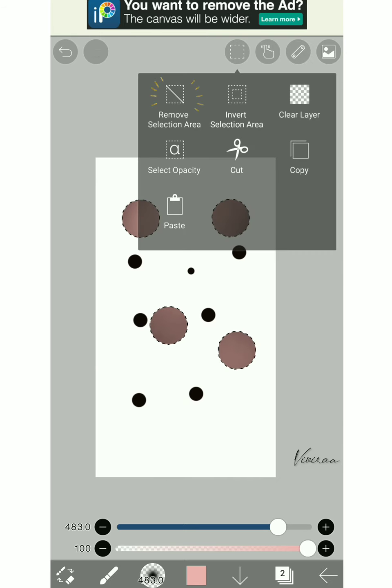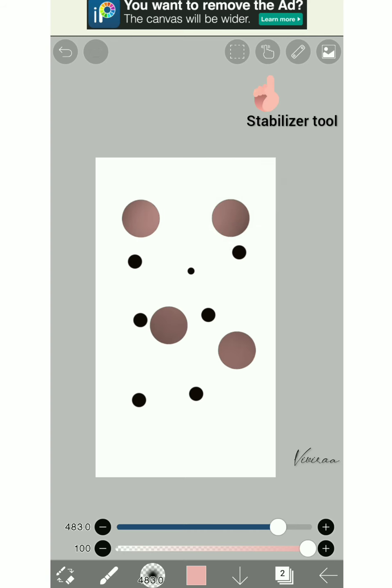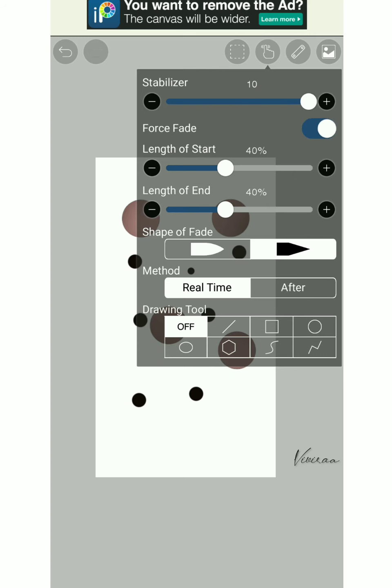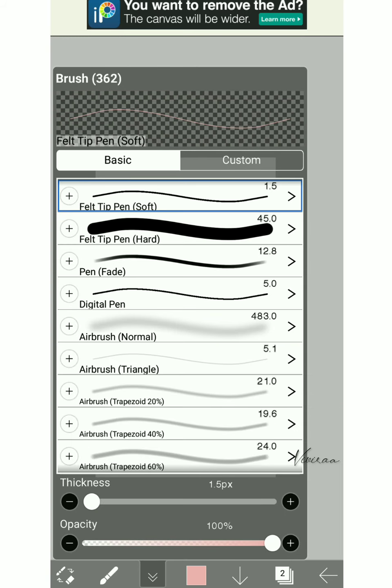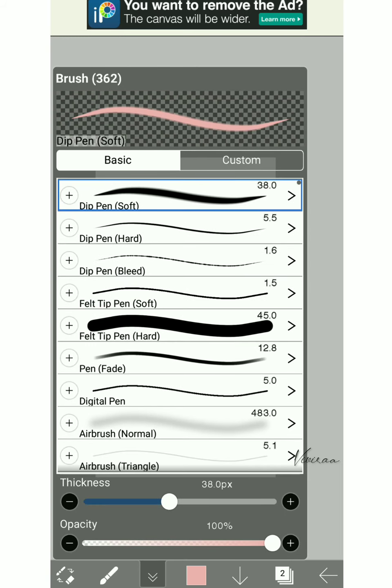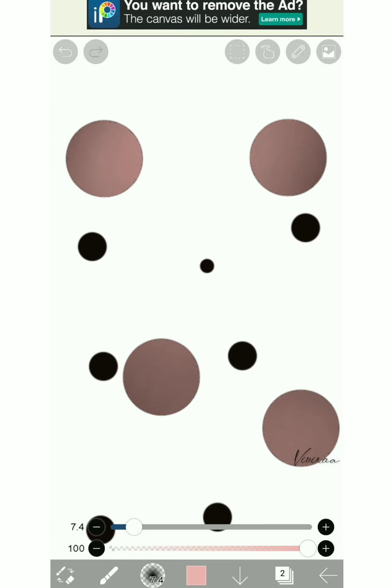The second one I'm going to talk about is the stabilizer tool. The stabilizer tool is very useful if you want to draw hair or any minute drawings where you want thin strokes. So you have to click on this force fade so that you have very thin lines.